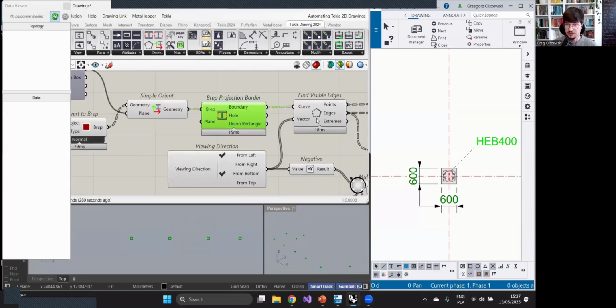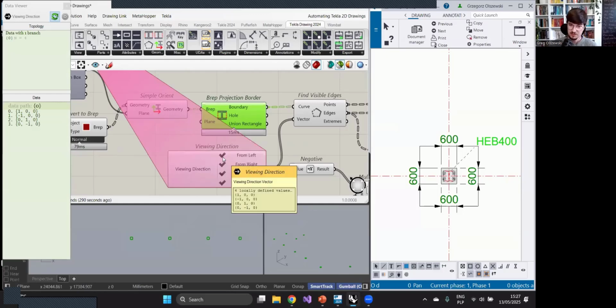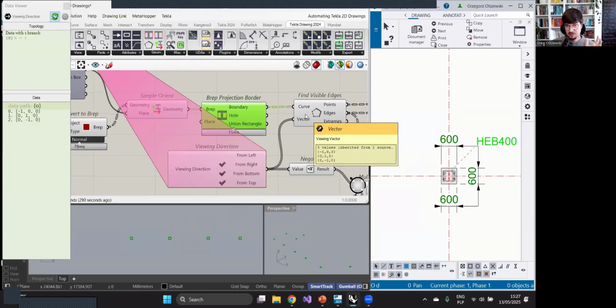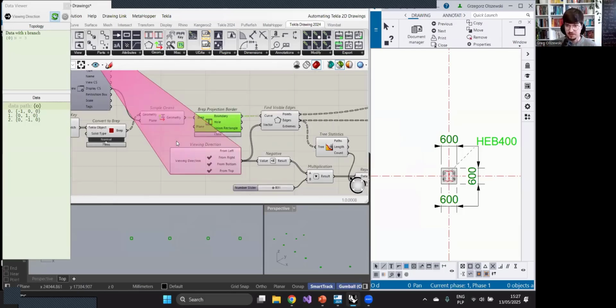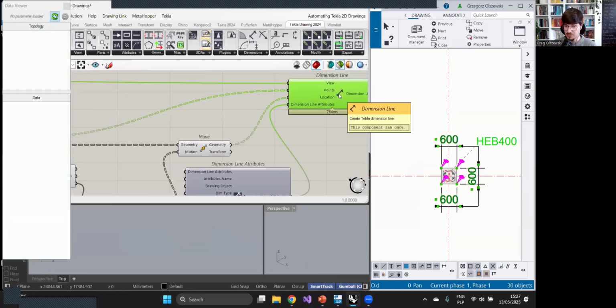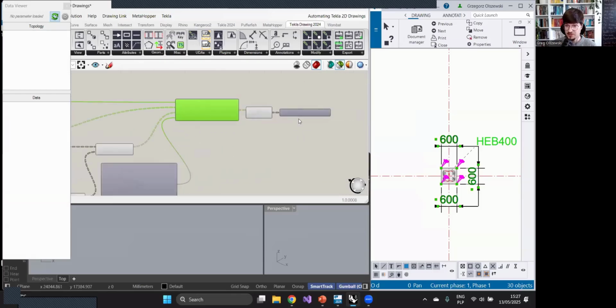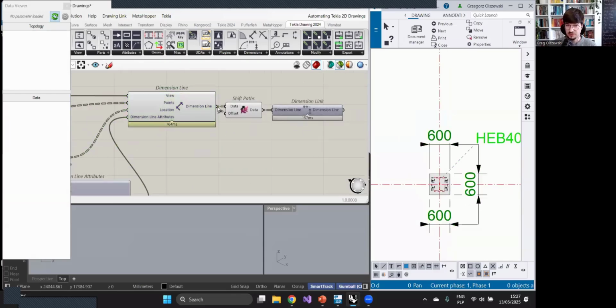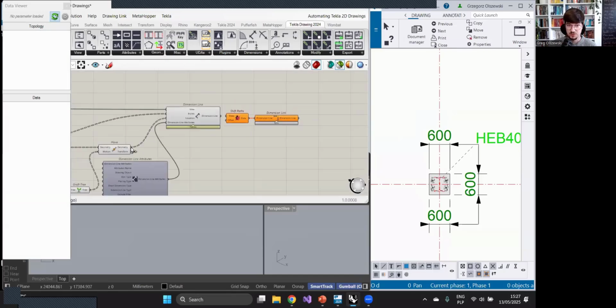And then I am asking, okay, so what edges do I see from the left and from the bottom? Or maybe what edges I see from the left, bottom, and from the top, or maybe from the right. Or as you can see, you can set up those however you would like. So this is the way you can view your geometry from a specific angle. And then at the end, you are just applying the dimension line. And after applying the dimension line, you can also make this link, but yeah, you don't need it. So you can always do it like that without this linkage.